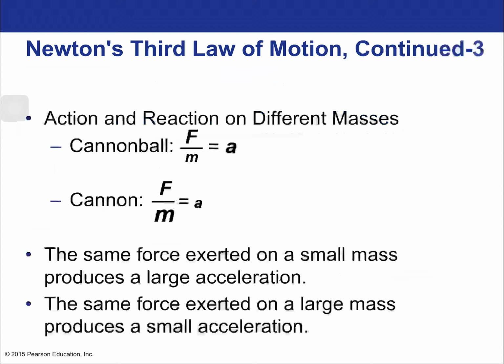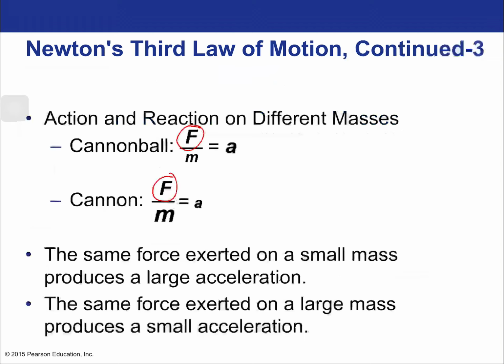Okay, so moving on. So Newton's third law, action and reaction on different masses. I've already hinted at this. So here's a good example. Consider a cannon firing a cannonball. Both the cannon and the cannonball experience the same force. We know that they must share the same force because the firing of the cannonball is a perfect example of a force pair. There's an action and then reaction. The cannon pushes on the cannonball, and the cannonball pushes back on the cannon.